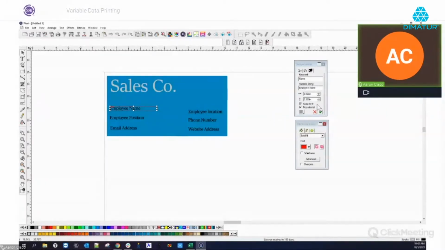So now down below, you'll notice not only do we have scaling options for the bounding box, we also have settings for scale to fit and proportional. So depending on what you're doing and what kind of result you want, you might undo the scale to fit or undo the proportional option. If you don't really care about some of these things, you can change them and make the adjustments that you need based on what you want. In this case, I want it to stay proportional. I don't want it to skew the name or anything oddly so that it looks weird.